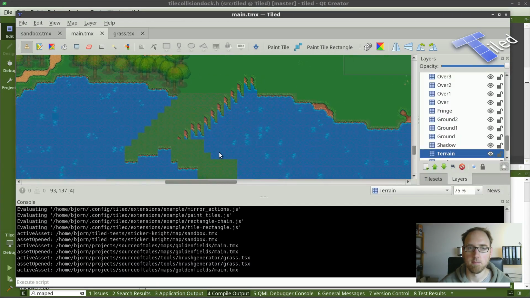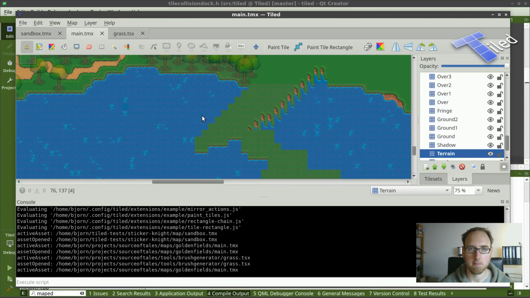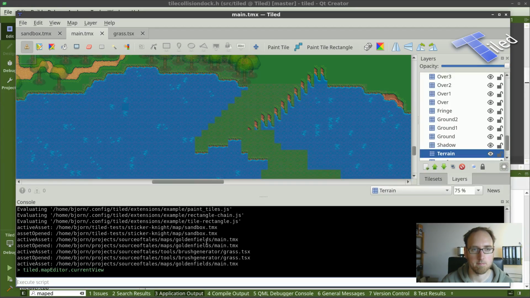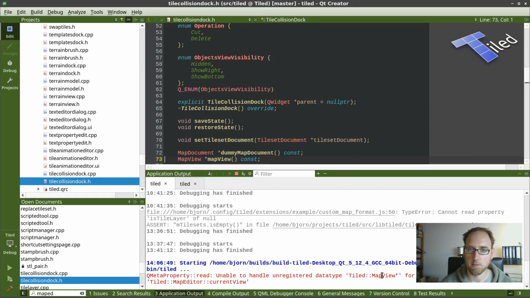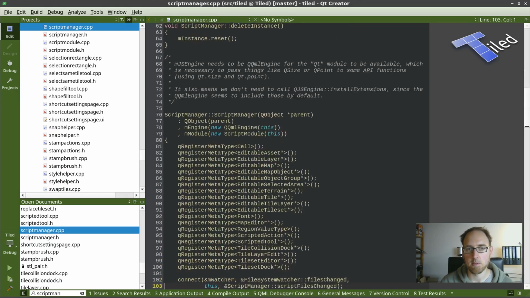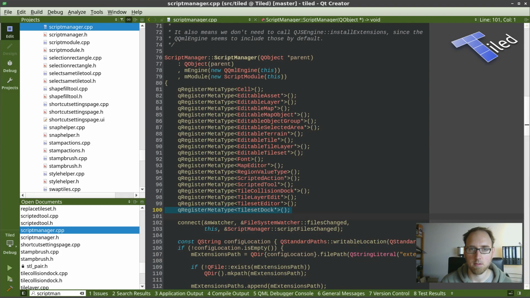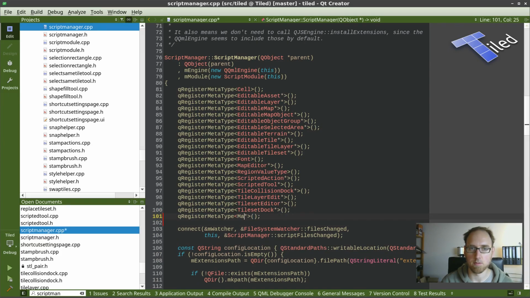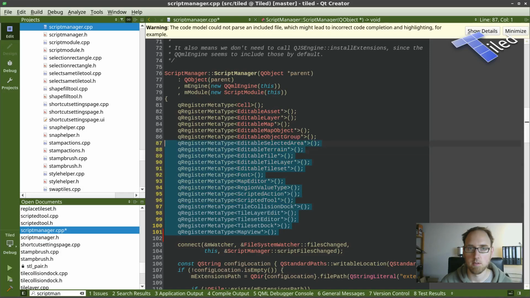So let's see. We have the map view here, and now we should be able to access it by going into tiled, map editor, current view, right? We call this. And it doesn't work because we didn't register that class. So we go into the script manager, because that's where it has to register the meta type of all the classes that we're using. So also the map view.